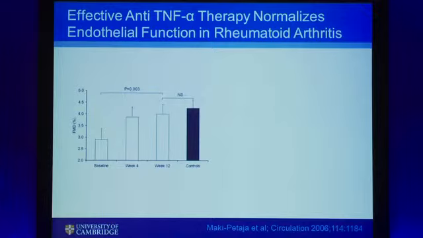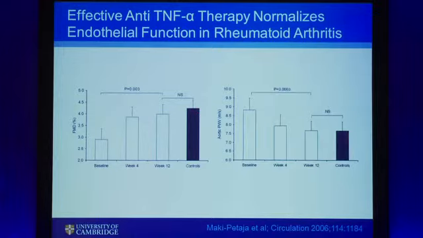And if you look at endothelial function in rheumatoid patients who receive anti-TNF therapy, what you find is by 4 weeks, the endothelial function is very similar to controls, and by 12 weeks is not different to controls. And that sort of is a mirror image of what we observed in pulse wave velocity. So it's a very seductive idea that all these changes in stiffness are due to nitric oxide and endothelium. And indeed, this is what many people felt was the case, and thought the chapter on this was closed.